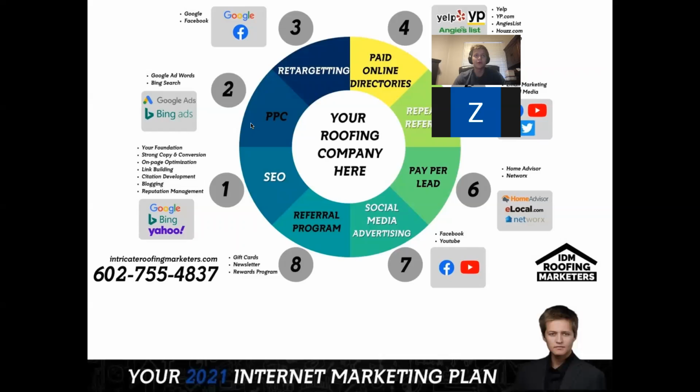Number 2 is PPC. So Google AdWords, Bing search, so Bing ads. We primarily stick with Google ads, and that's primarily what this whole presentation is about. However, it is a massive component of a roofing company's success on the internet to make sure that you have a Google ads budget, and that you invest in Google ads on a daily basis to generate the business that you guys deserve. And also one thing to know is you're able to focus on the services you want to push. So if you want to push roof repair, that's totally possible. If you want to push roof replacement, that's possible as well. So it all comes down to what your structure is and what your goals are with that campaign. You set a budget, you go from there.